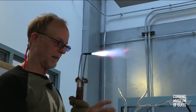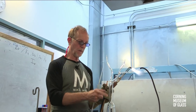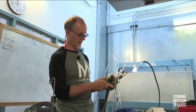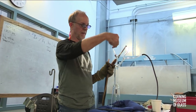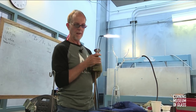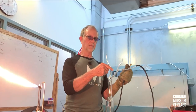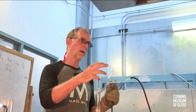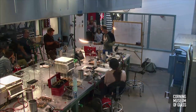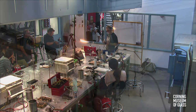The process is basically putting more and more pieces on here. That's sort of where the bottom part of the trunk is. And then pulling them, necking them down. Periodically, you get to a point and you can make a sharp bend to one side. And that's where you put another one, two, or three more pieces and neck them down. And to make a full-blown tree takes many, many hours. But we only have limited time, so that's the beginning of it.